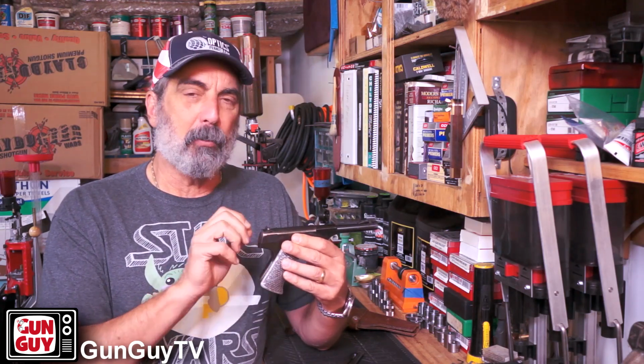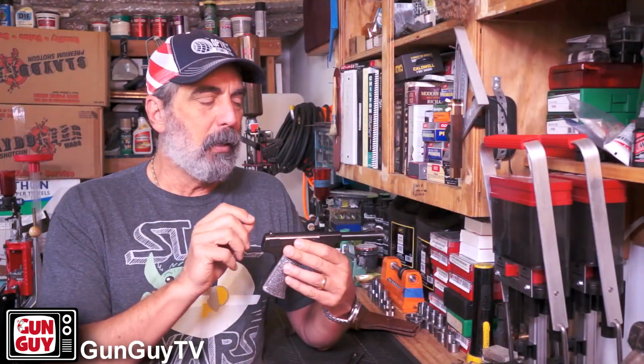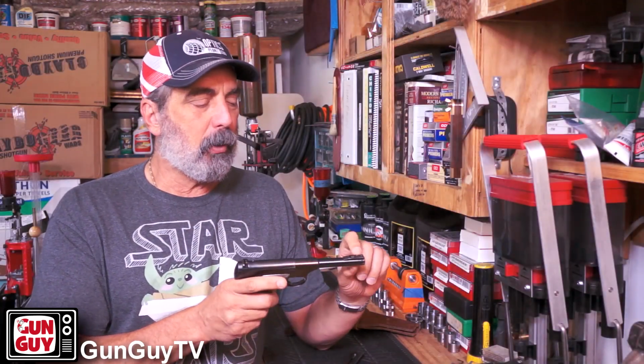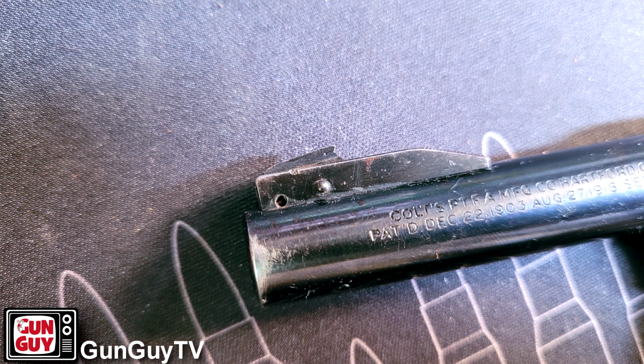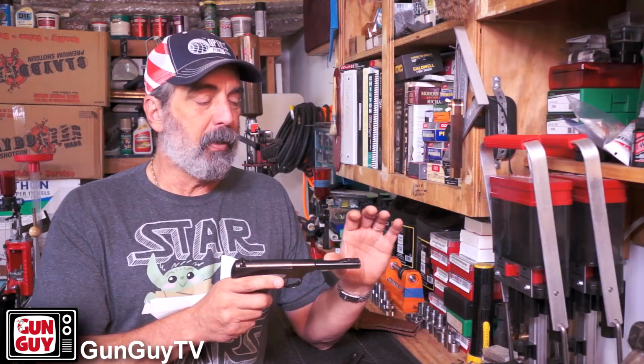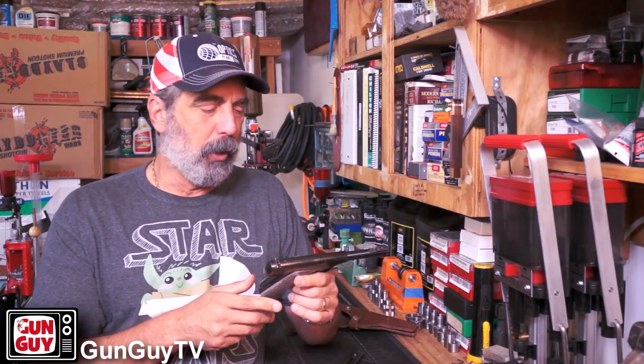You have to tap it to move it, but you can do that. And there's some little lines on there to kind of indicate where the center is and how many degrees or how many points or whatever you want to call it you've moved, right or left. And then the front is sort of on a little pivot of sorts. So if you loosen the little pin, you can actually pivot the front on some of these kind of up or down to give yourself a little bit of an elevation adjustment.